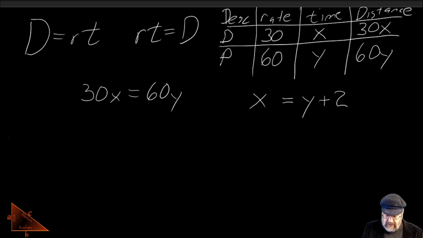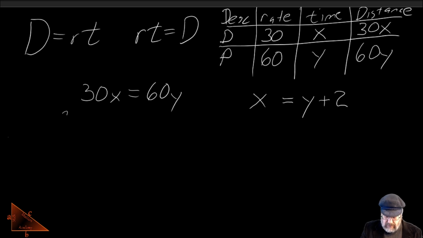So we're going to take and put this in standard form. That means all the variables need to be to the left, or one side or the other, but to the left usually is where we go. To the left of the equal sign, all the constants need to be to the right. So to get all the variables to the left on this one, I need to subtract 60y from both sides.